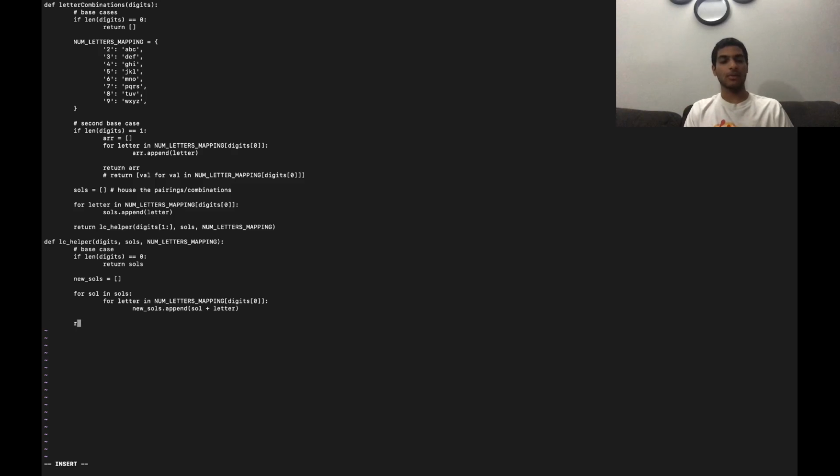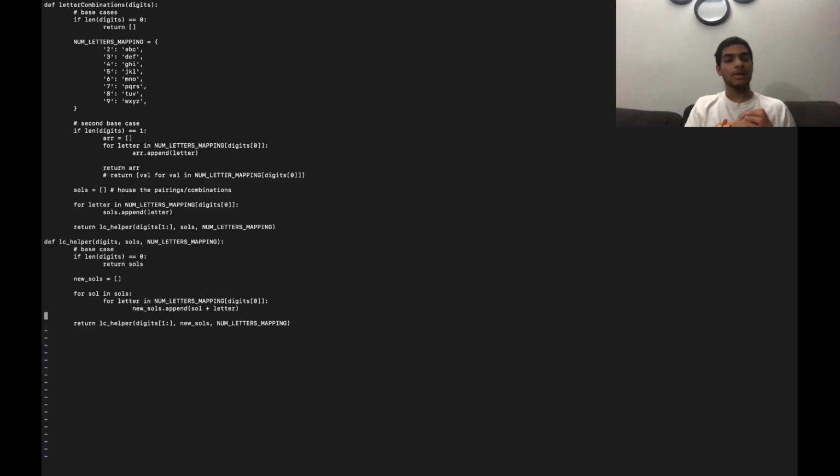And then at the very end, we want to return lc helper, where we're returning digits 1 colon. We are returning our new sols so that in our next iteration we have a new set of strings to work with. And we're obviously going to leave the dictionary or the mapping alone so that we can keep using it.